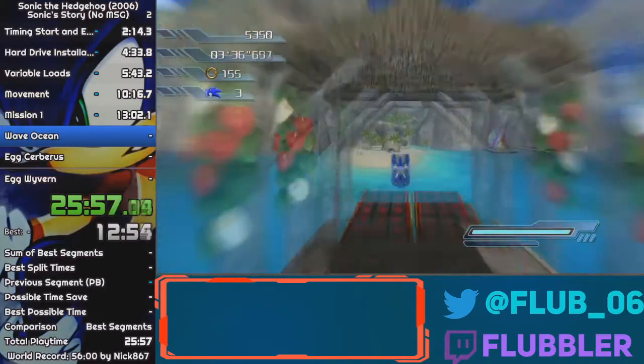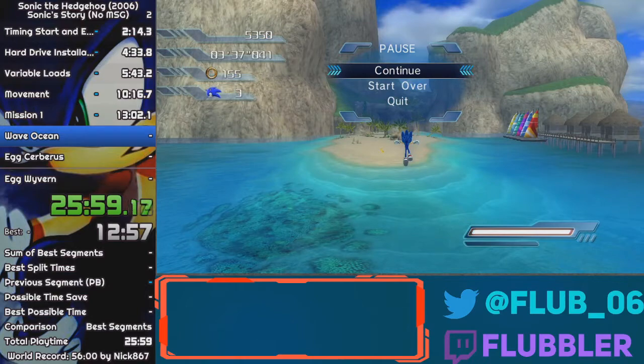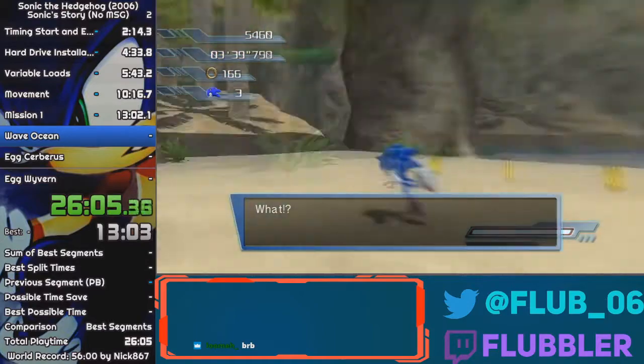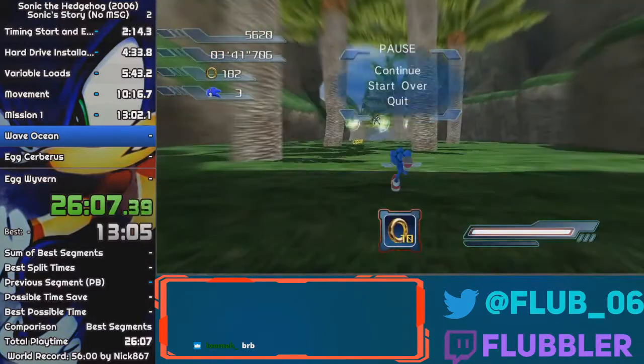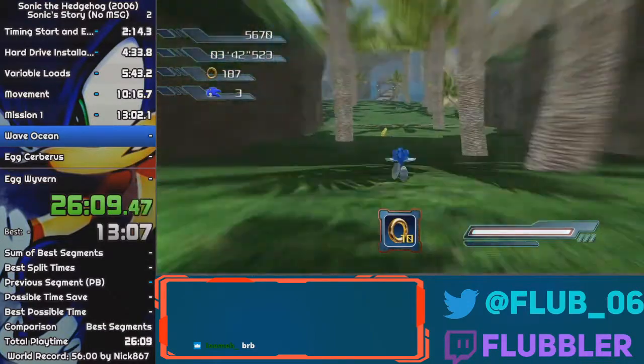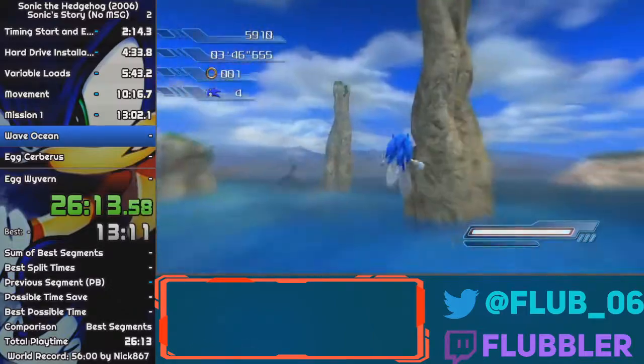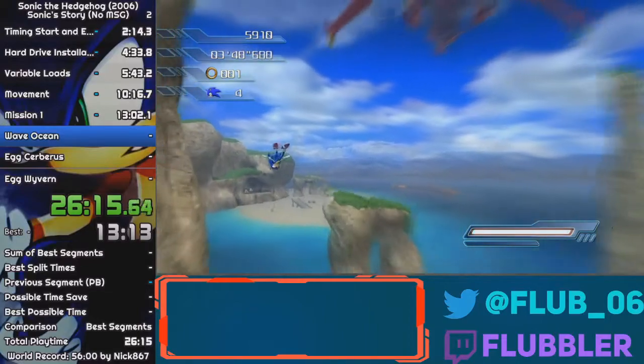Light dash jump through here, so that way you skip the ramp with the tiny little like animation. Ring dash here, speed 3, speed 3, speed 3, move, speed 3, speed 3, speed 3, speed 3, speed 3, and then here you want to get hit if you're going for this next bit.